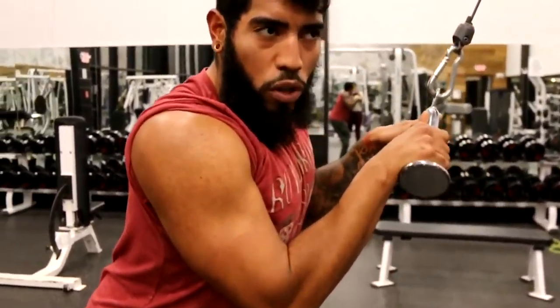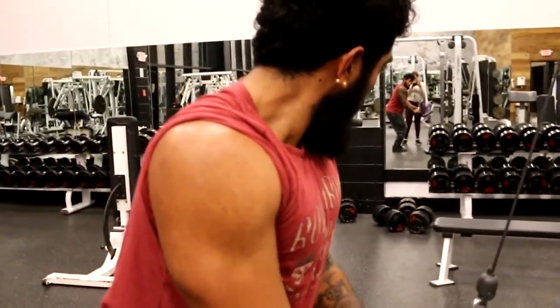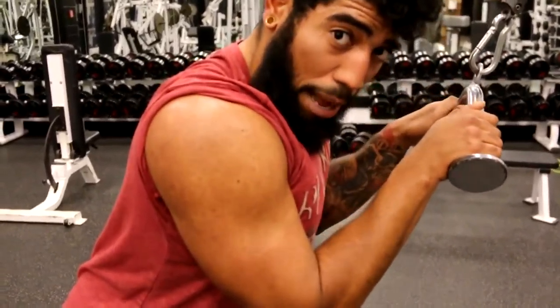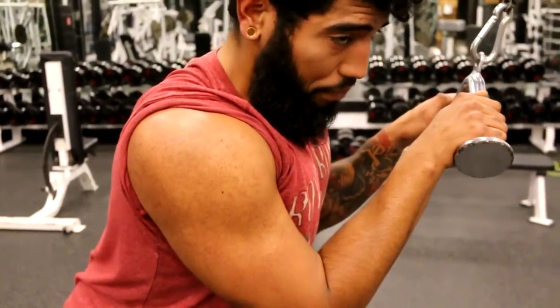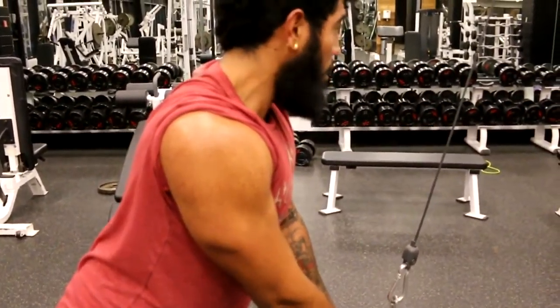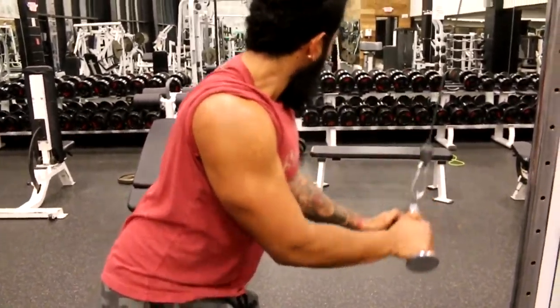And you want to make sure when you're coming up, watch, like this. You're stretching the muscle. All the way at the top, you got maximum stretch. Then you pull down, maximum squeeze. You following me? Maximum stretch, maximum squeeze.